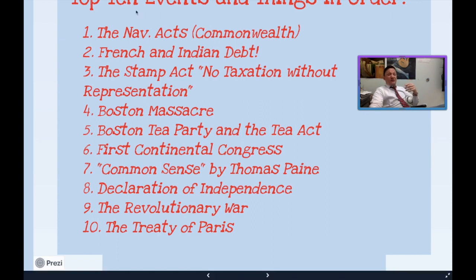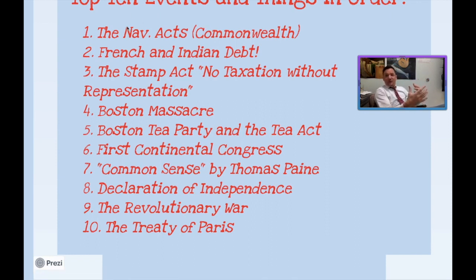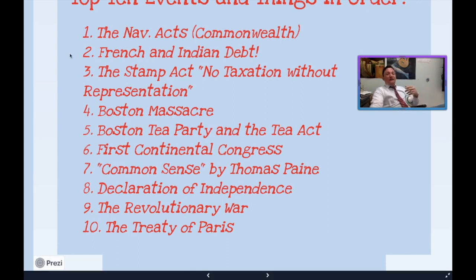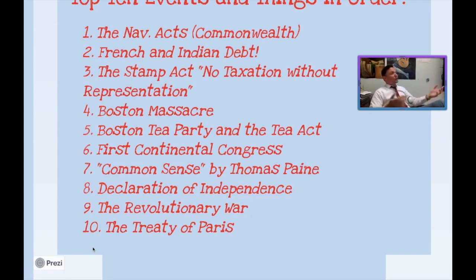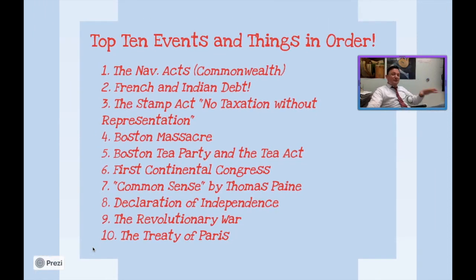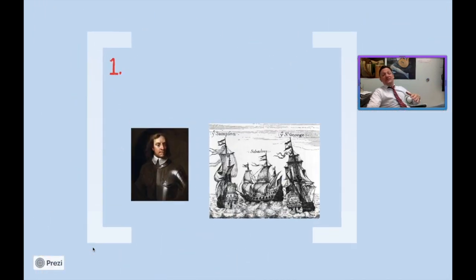We're going to start off by talking about the Navigation Acts, and how mercantilism was angering a lot of the people in the colonies during this time period, and how that's going to spiral out of control after a huge amount of debt. It's going to lead to a war, and you're going to end up having the country that you know of today, the United States of America, after the American Revolution. But let's not dawdle. Let's dive headfirst into this crash course.